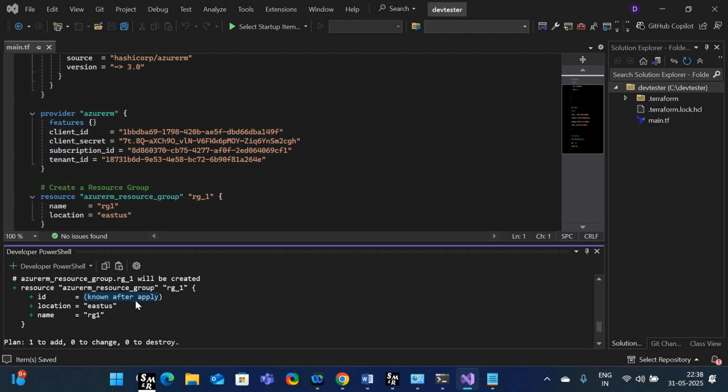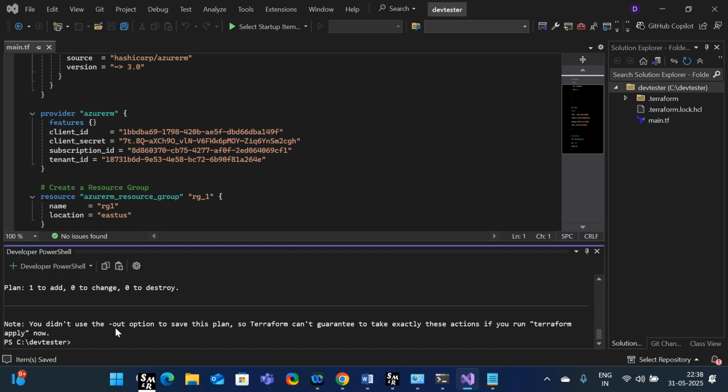Guys, the ID will be generated only when it comes into real-time action, then it will be visible to us. But it is still in the planning stage, that's why it is showing the ID will be visible after the apply stage only. Here only one resource will be created.